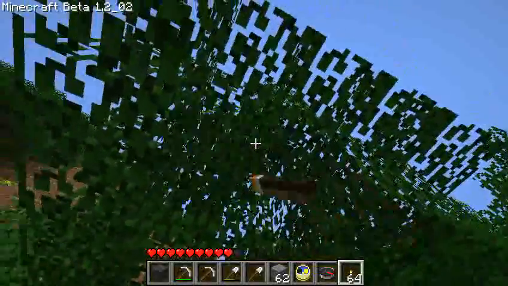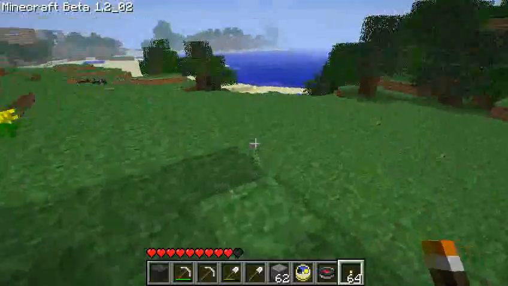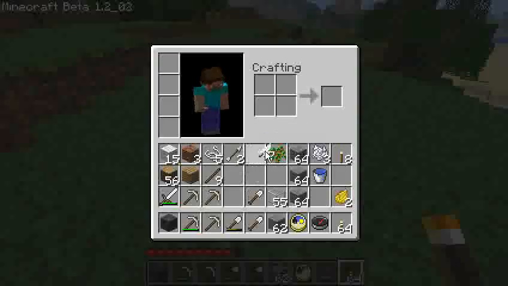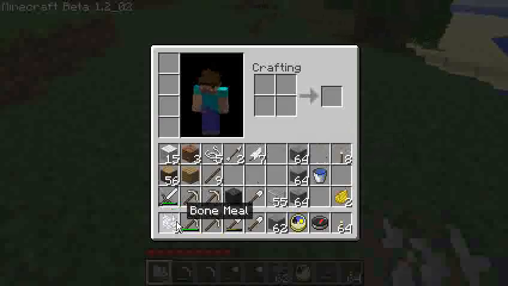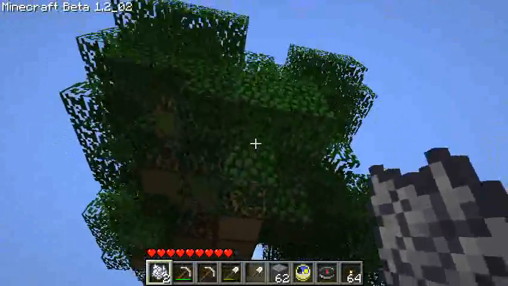I don't know why these haven't disappeared. I'll actually just show you that really quick, as soon as I've got a sapling. So you take your sapling and plant it wherever you were going to plant it, and then you take your bone meal, and voila, instant tree. Instant huge tree actually.